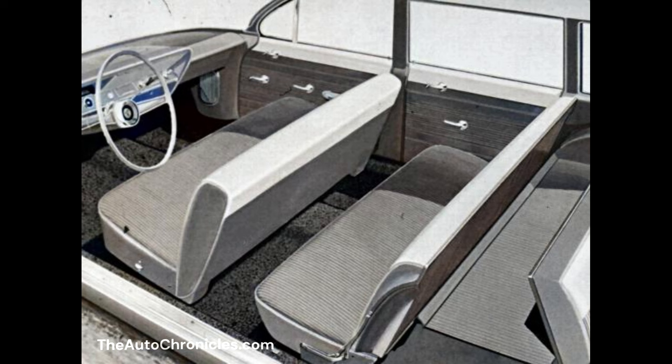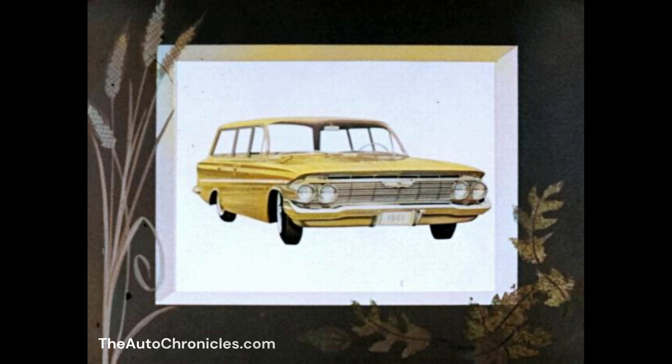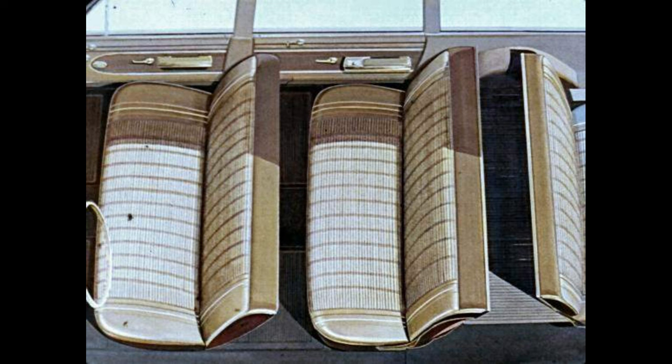The brilliant Parkwood is identified by distinctive bright metal side molding and the nameplate on the rear quarter panel. Other touches of richness include bright metal windshield, tailgate, tailgate window, and window drip moldings. Parkwood interiors are available in 6 different colors: gray, green, blue, turquoise, fawn, and red, color-keyed to the exterior. Parkwoods have a glove box light, instrument panel emblem, front and rear armrests, and rear seat ashtrays as standard equipment.